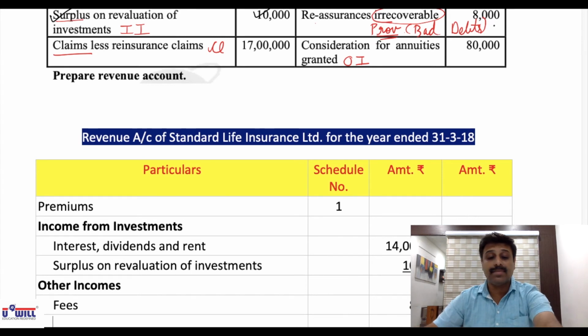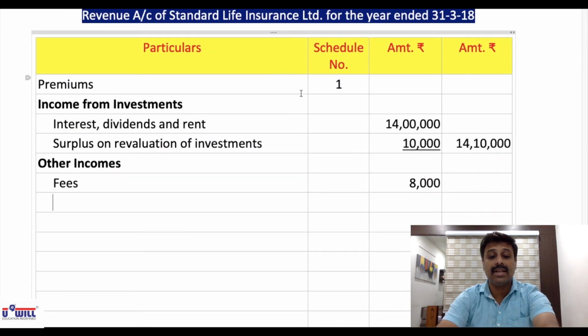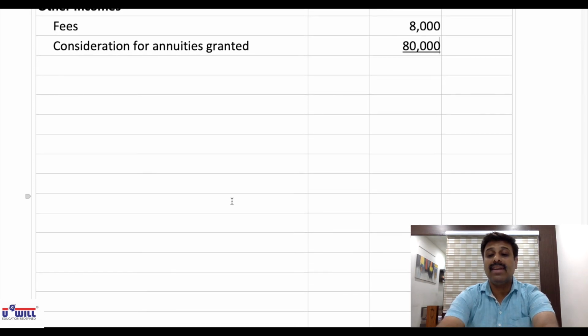So all of you add this consideration for annuities granted 80,000. Total we get in outer column 88,000. Then we'll get total A.